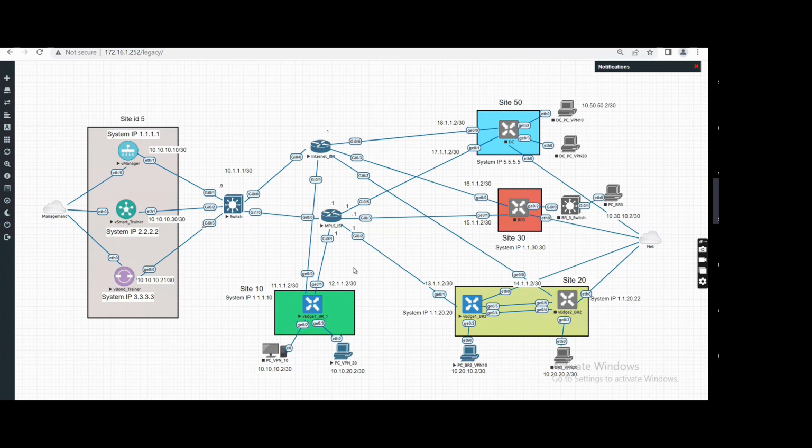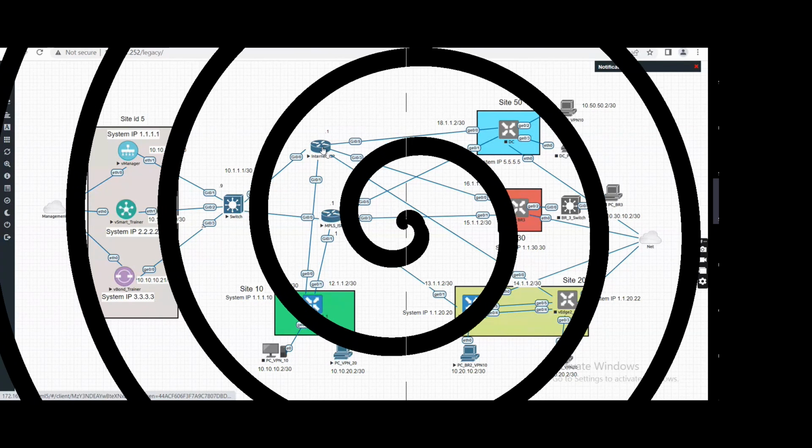But if you want this site to also have a local breakout, where the user doesn't go to the hub and then the firewall but goes out through a local breakout, for that we need to do some configuration. I will show you later when we come to that point how you can use it, because for that I need to leak my internet, or I need to attach my internet to this router.